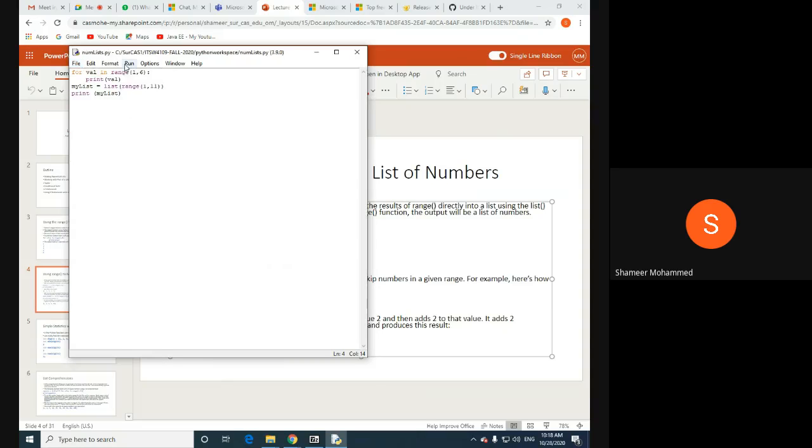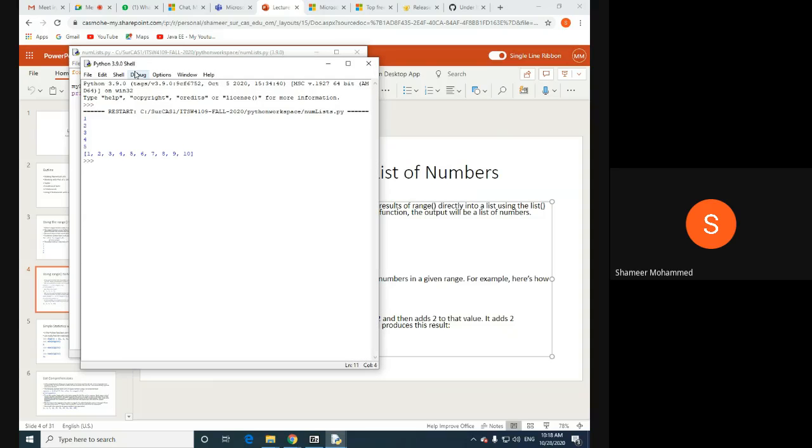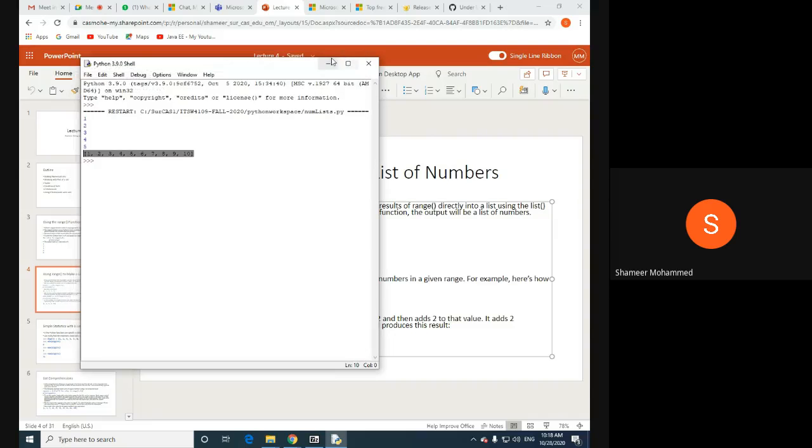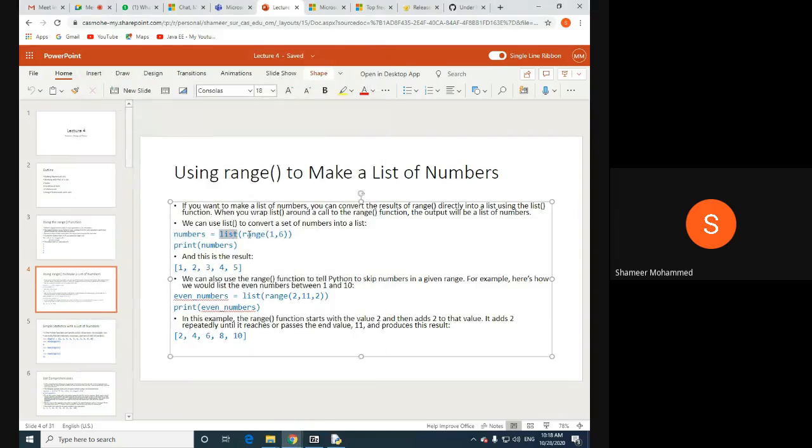Save, run. Now you can see the square brackets indicate that this is a list. So after creating this range of numbers, I am converting them into a list using the list function. So the result is like this, in the square brackets.